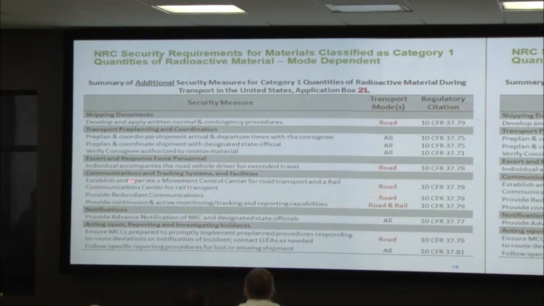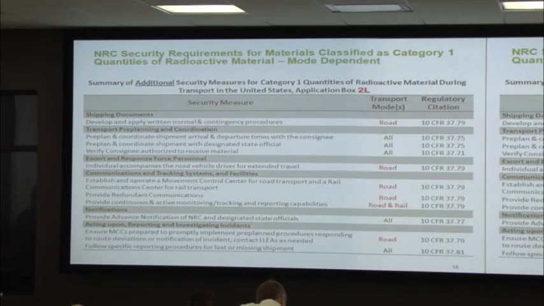Here we have the two for road: establish and operate a movement control center. Those are the words that are used in the regulations for road transport, and a rail communication center for rail transport. And when you read the regulations, there are some subtle differences between what a movement control center is and what a rail communication center is.